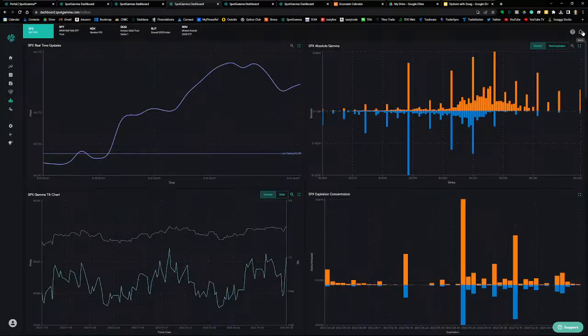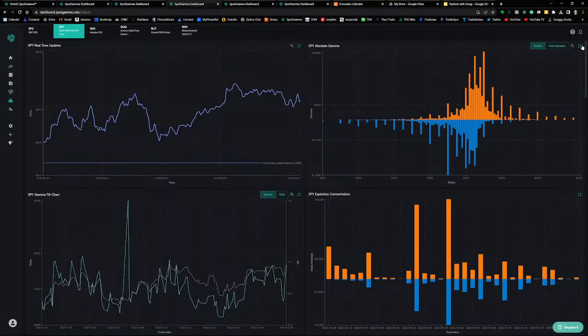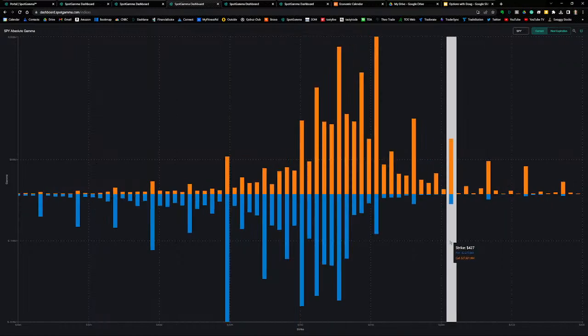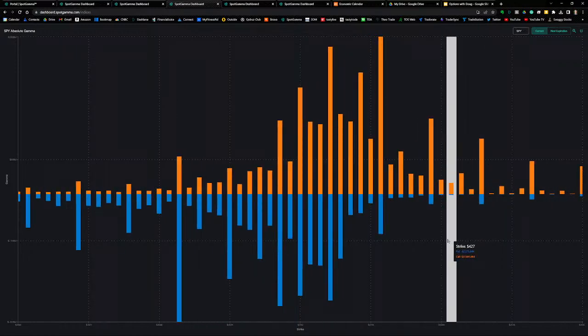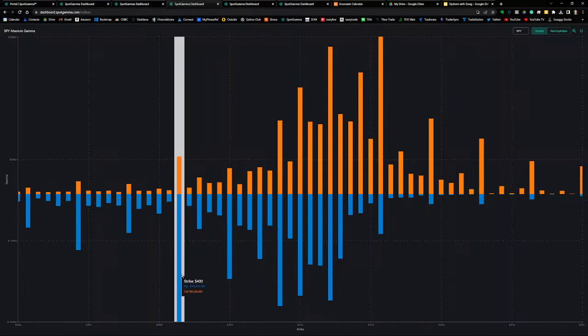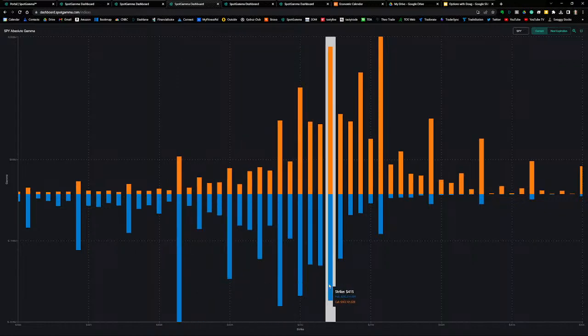Right, that's SPX. Let's take a look at SPY. Take a look at the gamma levels. I'm going to zoom in on this chart. So for SPY, 400 is the put wall, the strike with the largest net negative gamma. And then 415 right here, that's the key gamma strike or absolute gamma strike, the strike with the largest absolute gamma.